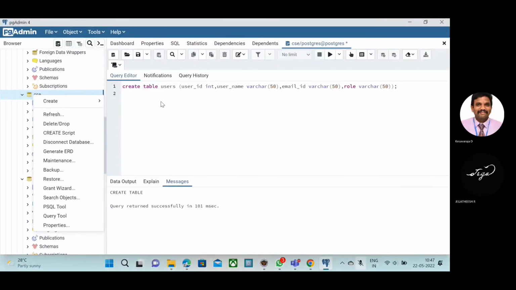Now I will insert a value into my database table. So into users, single quotes Raja, email ID raja@gmail.com, role student.